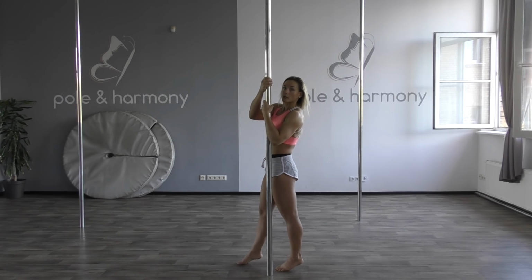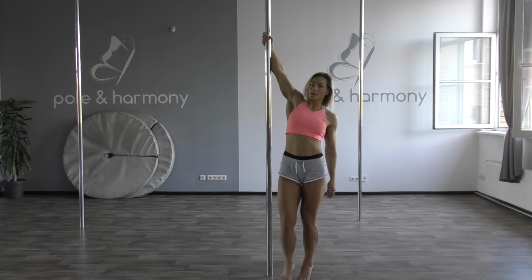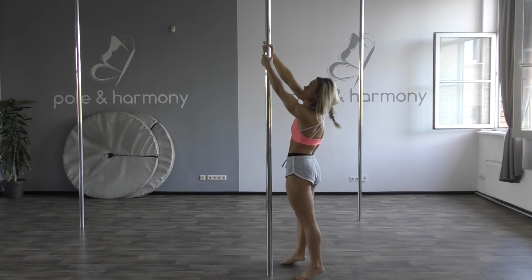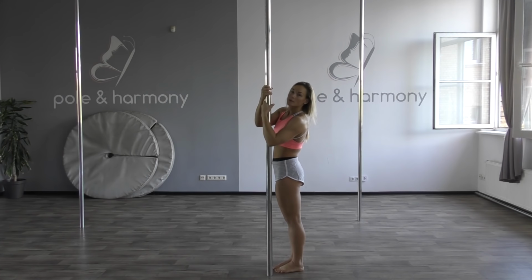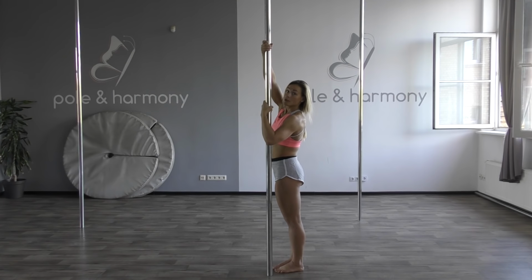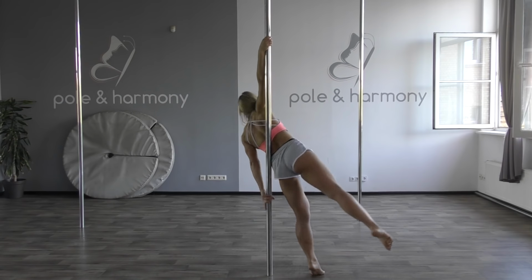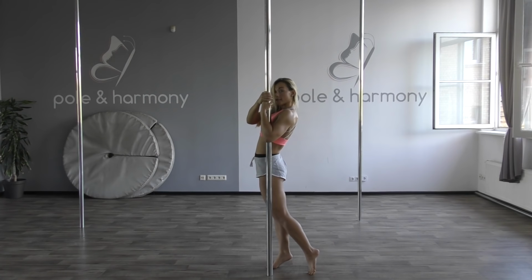Slide really quick. And the other thing, what I've seen, is that when you do the turn, you take this arm too high. So you may see that you have to slide both arms to make the inward happen. Actually, no, this arm has to be low enough. Don't try to grip it too high, it's gonna cause you struggle. You're in this position, legs turn, hand goes low, slide inward.